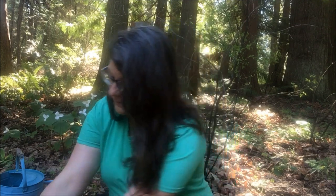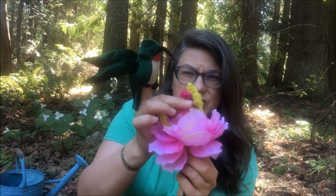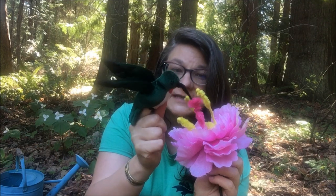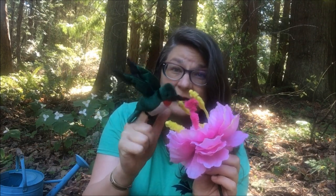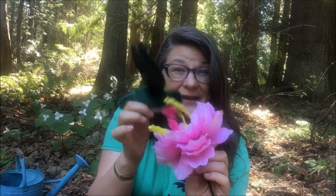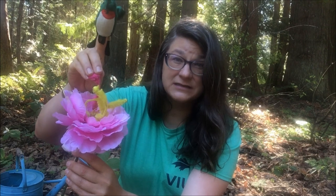I think maybe I need some props to show you this. So we have two flowers, and in the middle of the flower there's a pink thing — that's called the pistil, pistil with an I. This is like a straw that goes down to a delicious juice box of nectar hidden at the base of the flower, and the hummingbird is after the nectar. It comes in, it drinks the nectar, it buzzes around, it gets pretty excited, and these yellow things called stamens bash around all over the hummingbird's head. In the process, the hummingbird's head gets covered in that dusty pollen. That means when the hummingbird comes to the next flower and goes in to drink nectar from the pistil — which is usually sticky — some of that pollen ends up sticking onto the pistil.